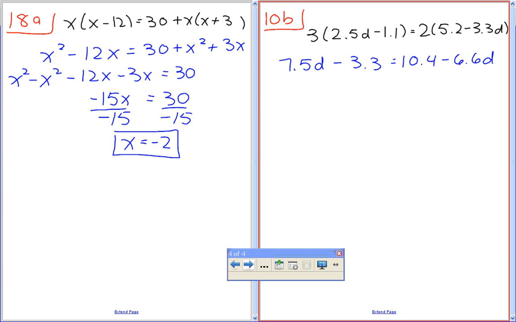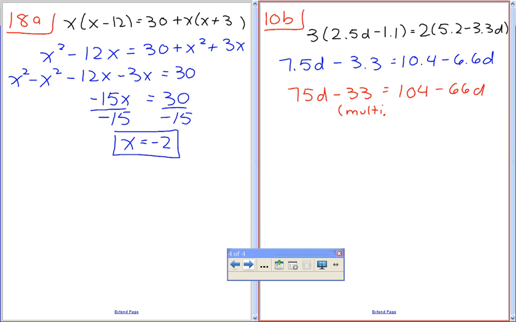So all he did there was multiply everything outside the bracket. Start with that. Chris, go ahead. I took a different approach. Is it okay if we multiplied it by 10? Ooh, I like it. Chris hates decimals even more than I hate fractions. So Chris said, I don't like decimals, so if he multiplies everything by 10, all the decimals will be gone. So that changes this to what, Chris? 75D minus 33 equals 104 minus 66D. Awesome.